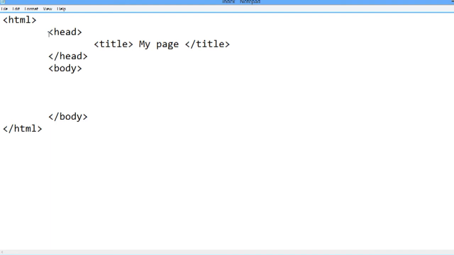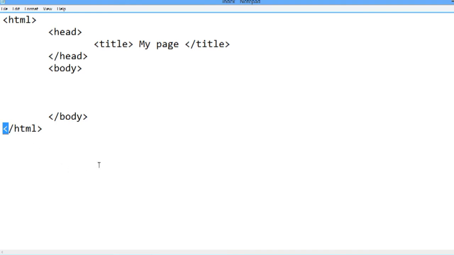Okay, so these tags exist in pairs, as you've seen. The second tag is called the closing tag. The first tag is called the opening tag for all cases, as you see. An opening tag and a closing tag are identical, except that a slash comes after the opening angle bracket of the closing tag. This tells the browser that the tag ends here.